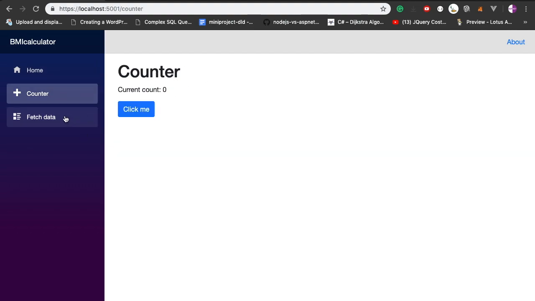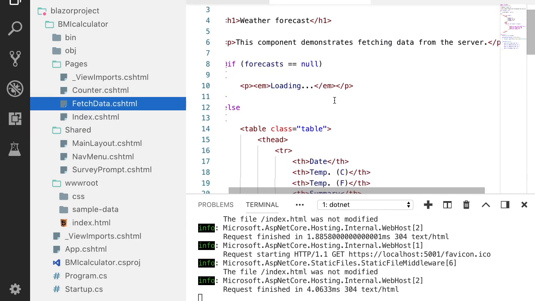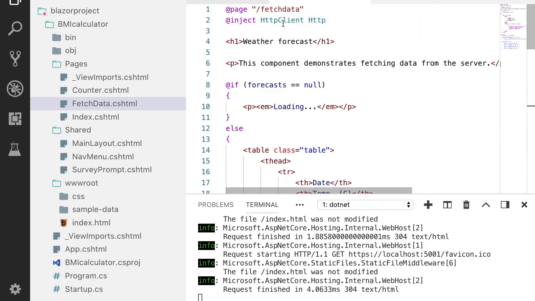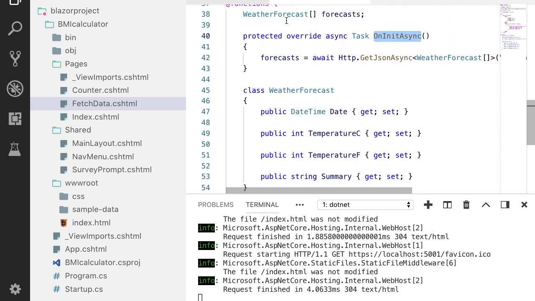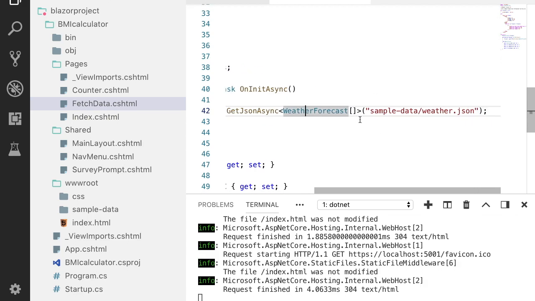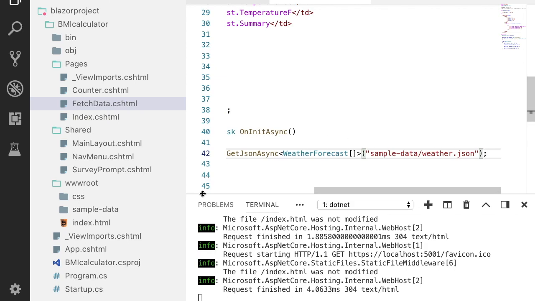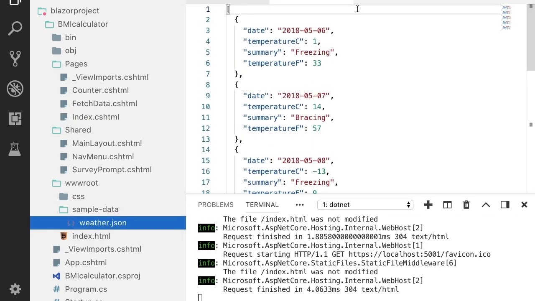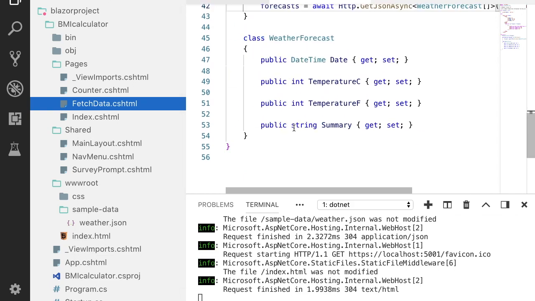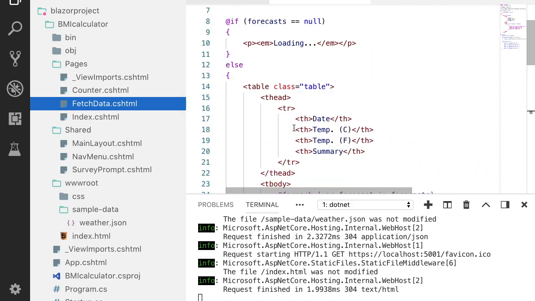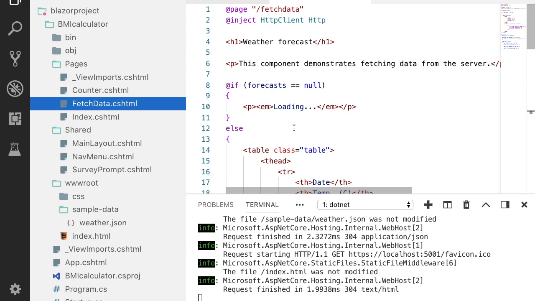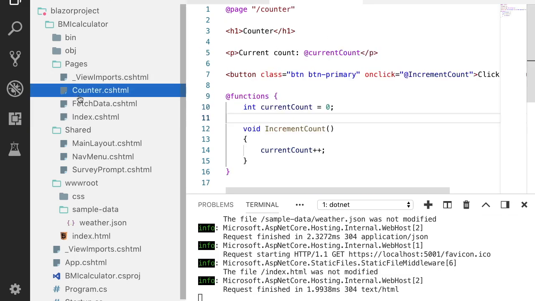And here if you see that particular fetch data, you are fetching the data over here using the HttpClient class, the HttpClient namespace, which is a library in ASP.NET Core, and using the GetJsonAsync generic collection. You're just grabbing the data here from the sample-data weather.json, and it's just displaying like here. So you can also fetch dynamic REST APIs, just like a lot of cool SPA frameworks can do, like Vue, React, Angular. So let's come over here again to the counter.